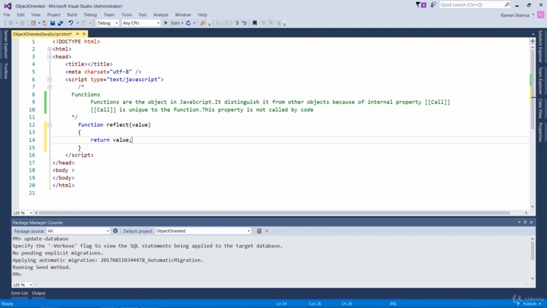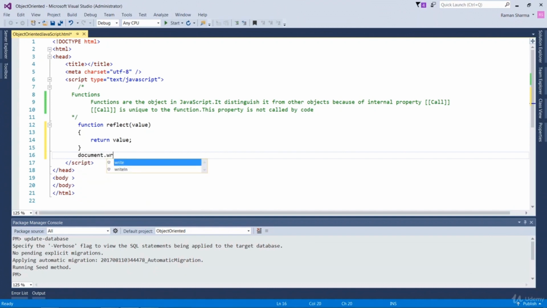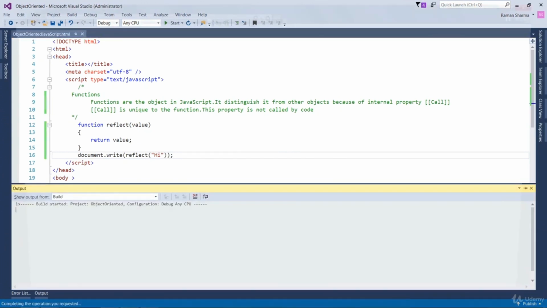Now if I want to call this, I say document.write, reflect, and pass a value. I can pass any value, numeric, string, any type. I'm passing hi. If I see the output, it should return hi.